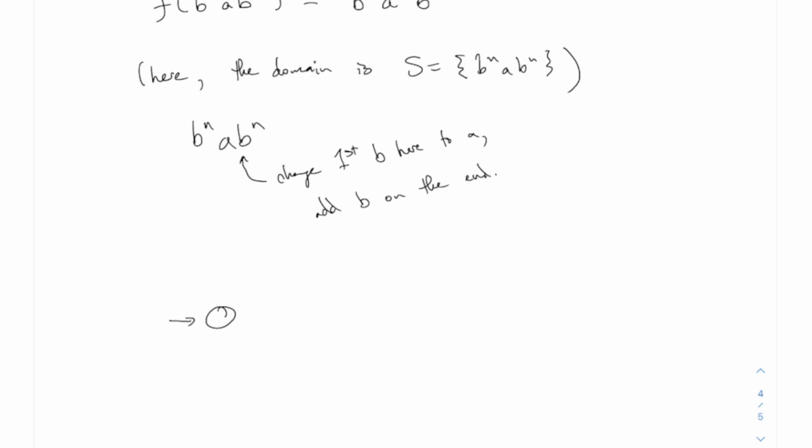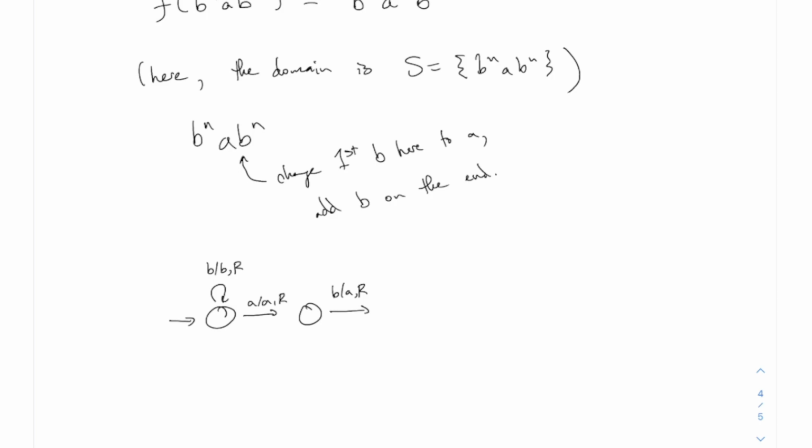We need to begin by first moving through all the b's at the beginning. So that can just be one of these, b, b, R, and then once you see an a, leave the first a like it is. Change the next b to an a. So this would be like that, b, a, R.